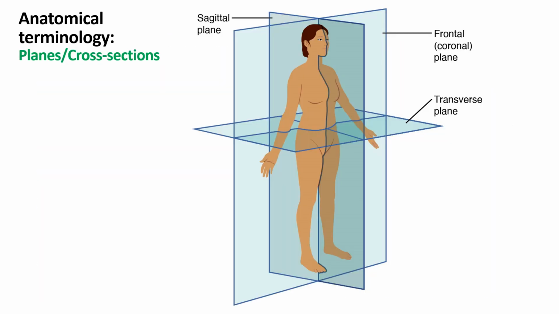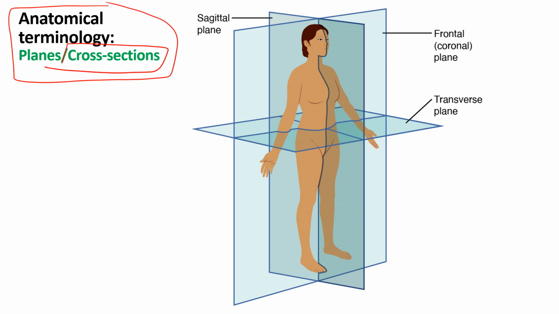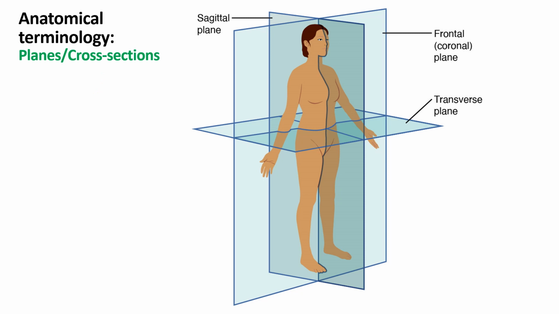All right, the next thing we're going to talk about is the anatomical planes and the cross sections. This is another thing that is going to be super important for you to be able to recognize the structures, because in anatomy we use these a lot. Why? Because otherwise we will not be able to find or see structures unless we cut the human body. So we have three major anatomical planes, and sometimes we use these as synonymous once we cut the body or when we use models as the cross sections.